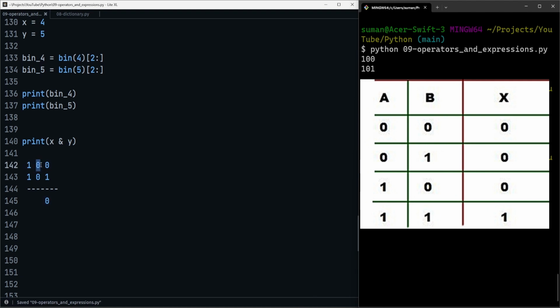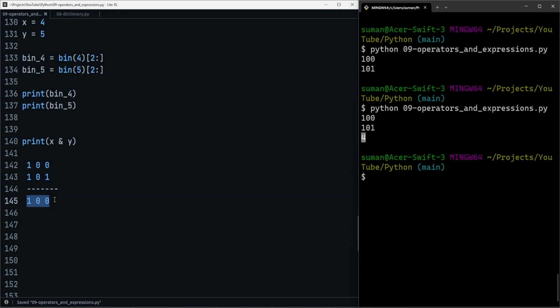For the second one, it's false and false, which makes false. And the first one is true and the second is also true, and true and true is true. This is 100. Now the binary of 4 is also 100. That is why the answer here is 4, because when we do the binary operation ourselves, we get 100, and 4 means 100 in binary.